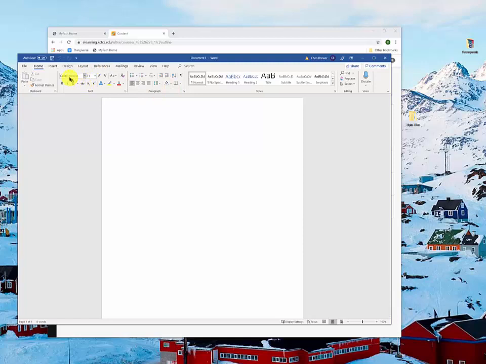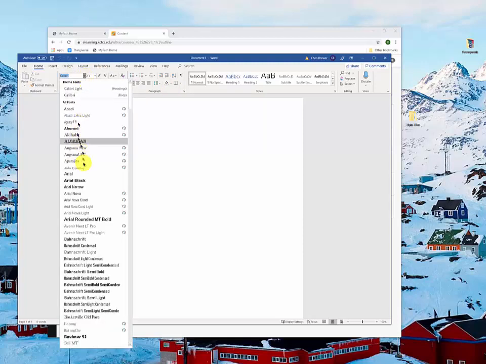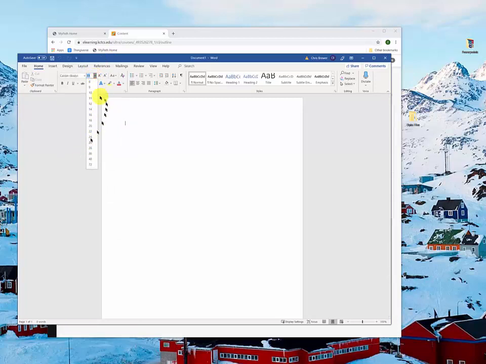Font formatting are things like what font am I using? And there's a whole lot of fonts that you can use. What size is the font that I'm using? Is it bold? Is it italicized? Is it underlined? Turn these off before I start typing in them. What color is the font? Is there a background to the font? Those kinds of things. So those are the two different kinds of formatting changes that we're going to do for this Module 1.